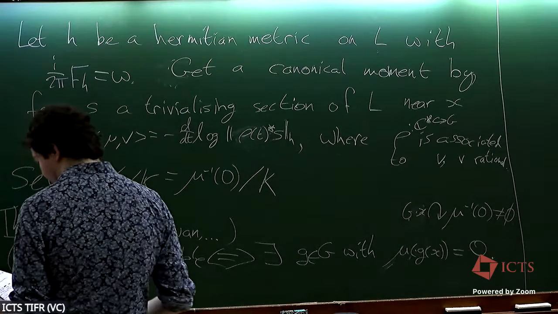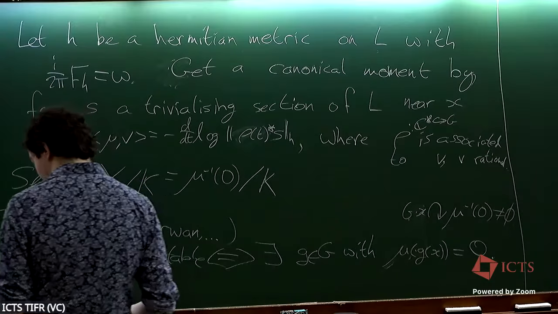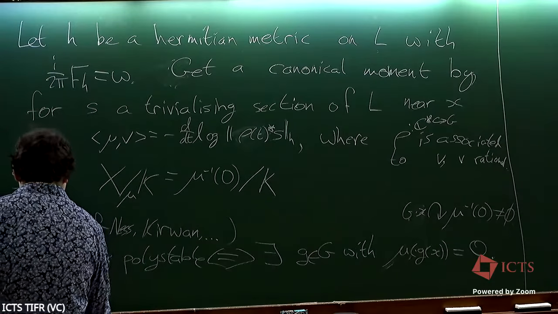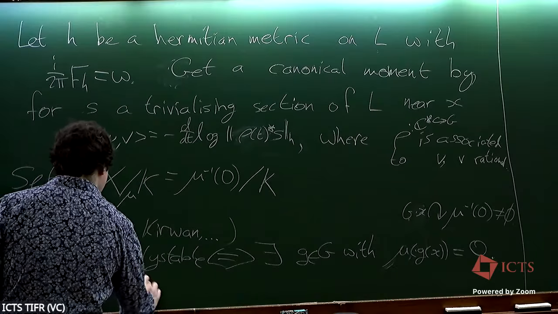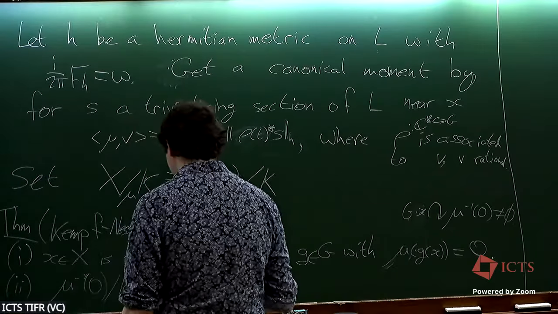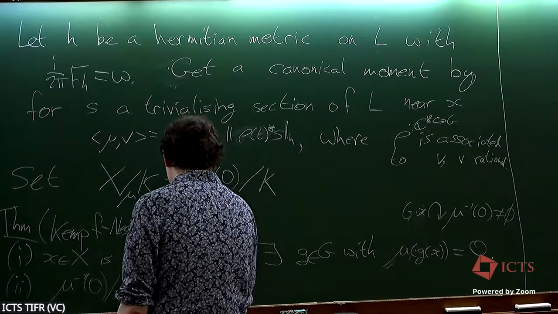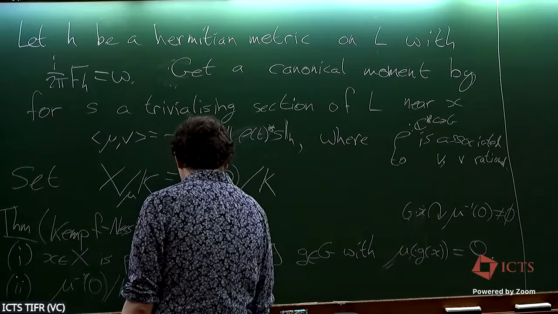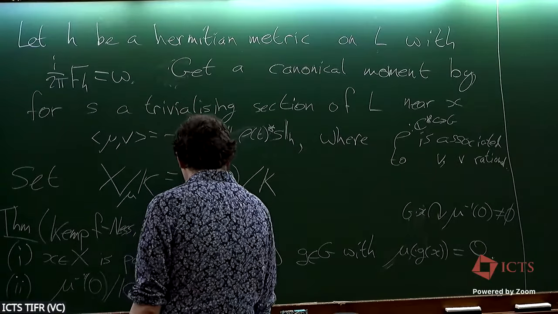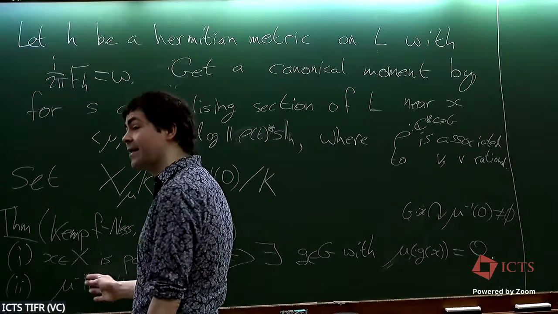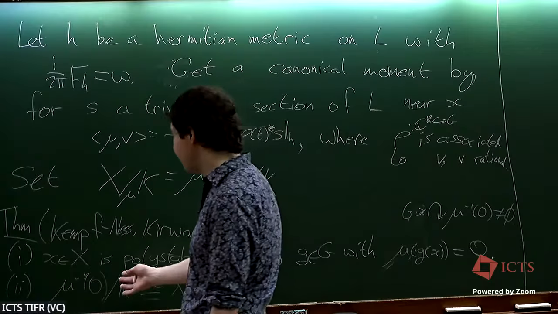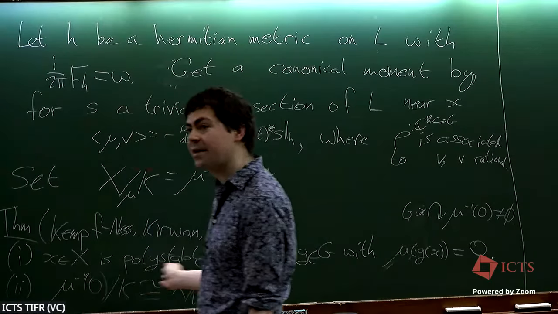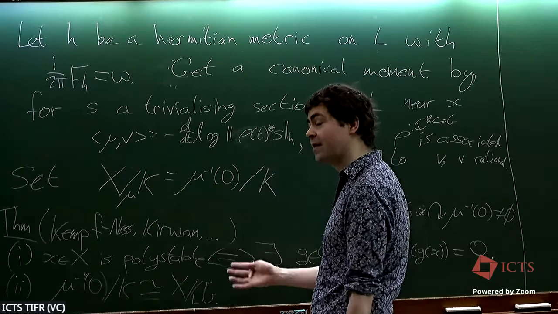Second of all, we upgrade this to an isomorphism of the quotients. So mu inverse of 0 mod K is homeomorphic as a topological space to the quotient X mod G_C. And I'll maybe just mention verbally a few other relevant points. One can actually directly produce the structure of a complex space on this thing. These things can be singular, but nevertheless, you can put an analytic structure on the left-hand side in such a way that this becomes a biholomorphism as well.